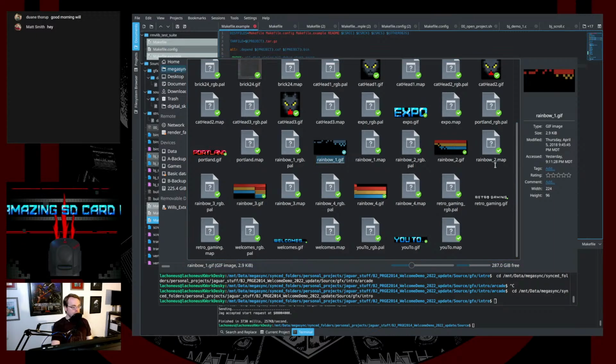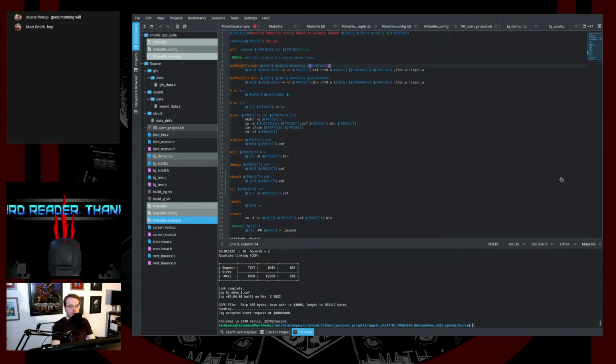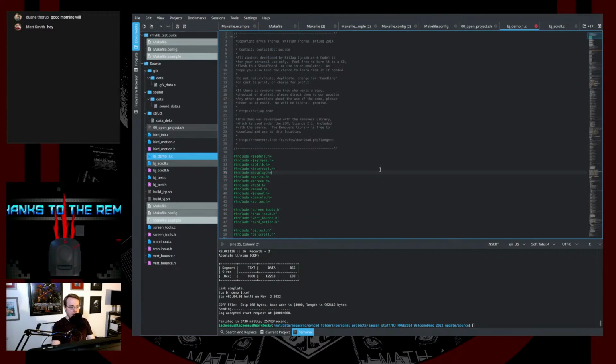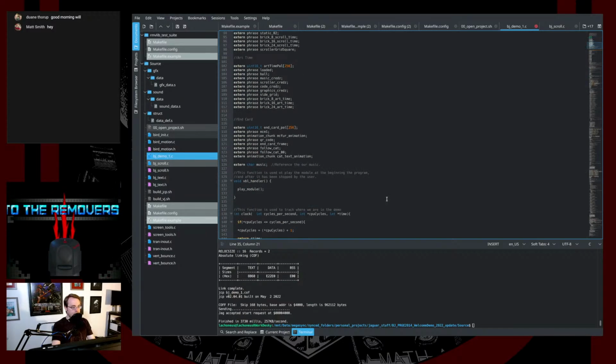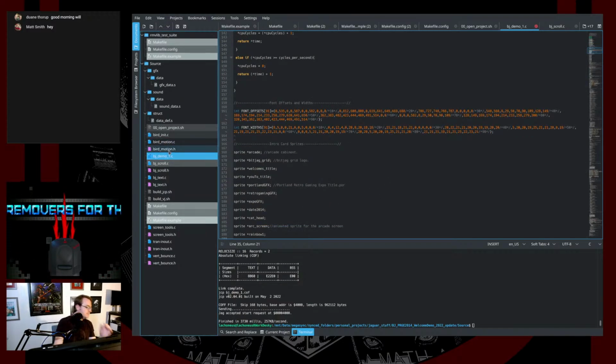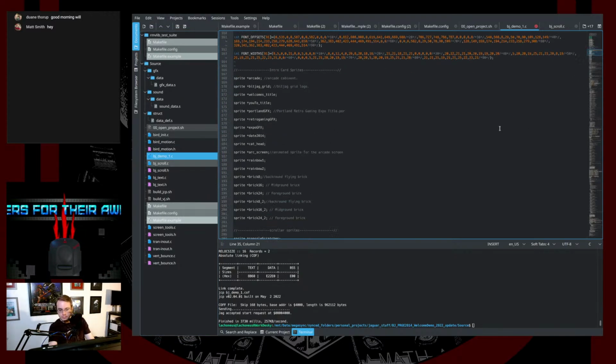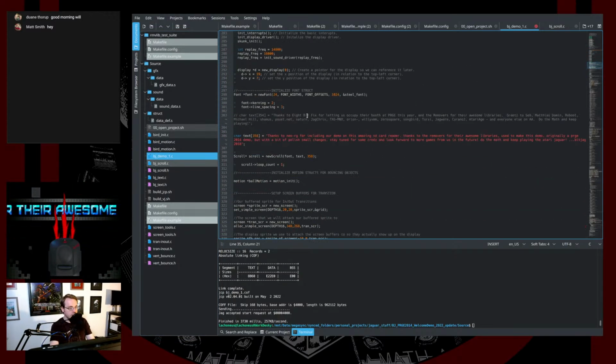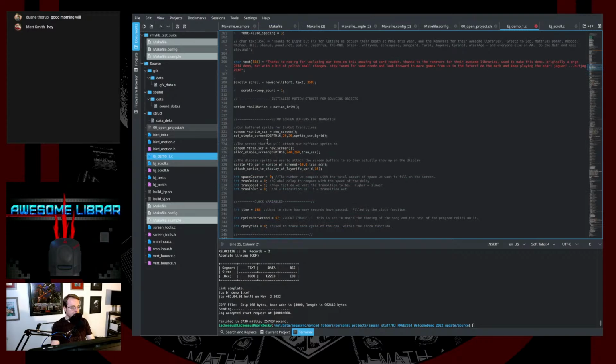Let me get rid of Dolphin. Let's take a look and see how far we are going. I'm sure I just have a variable that's tracking that. We just got to find it. Transition in, out. Global delay compared with the speed of the delay.